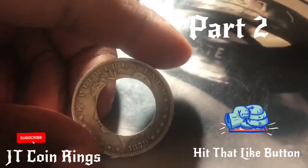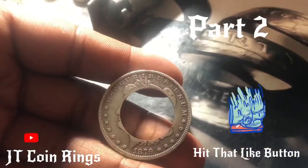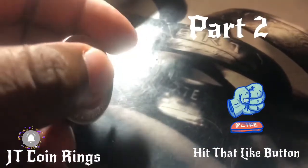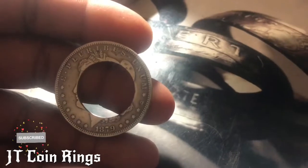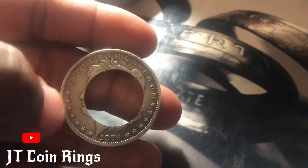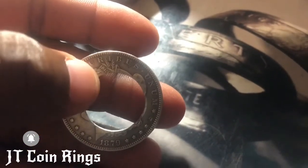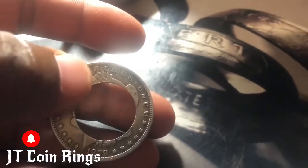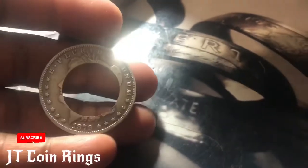This is JT from JT Coin Rings, and here I go with part two of making a coin ring out of this Morgan. Two coin rings out of one coin. And as we see, I will be focusing on a date, also the side profile of the obverse side. You see the nose here, the mouth, you see the beautiful Liberty. It's not all the way there, but LIB. Also with the headdress, the bun, also the 13 stars, and the rest of the coin.